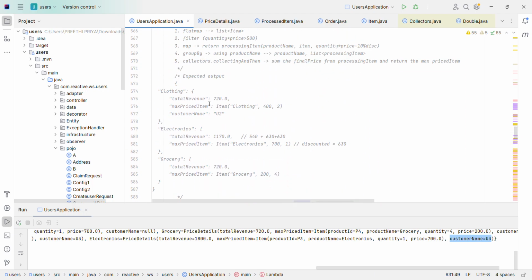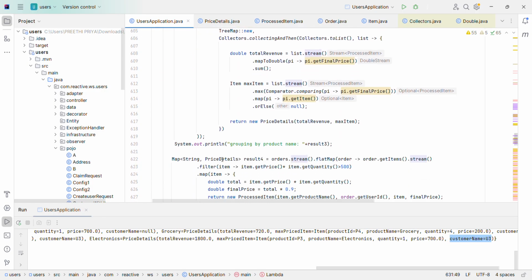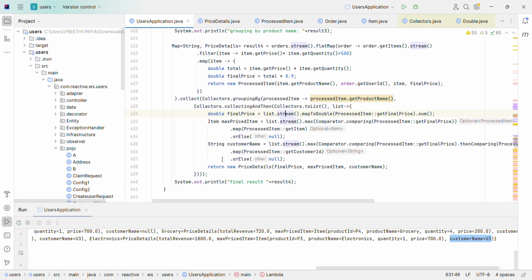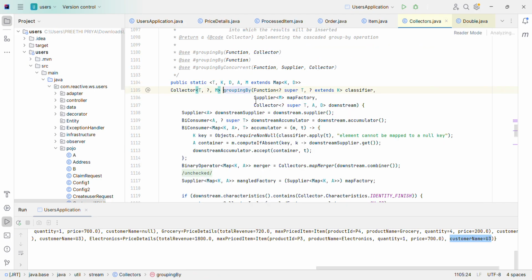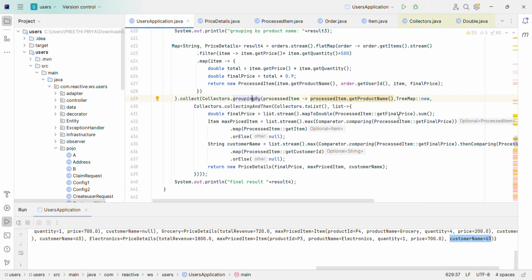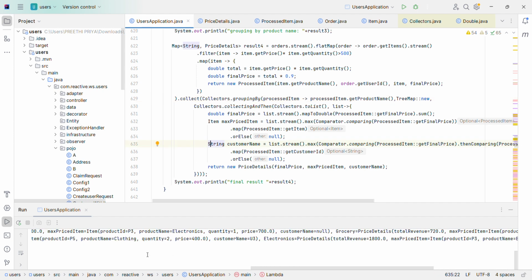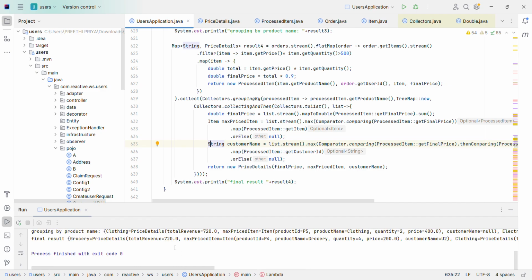Now another requirement we had, right, like return the result in sorted manner. In the group by function, we have one functionality: you simply need to include TreeMap new. If I include this, what will happen while grouping? You can see the supplier, right? Automatically it will include the keys in sorted manner.